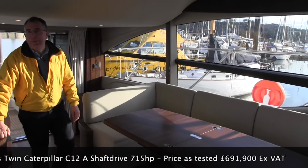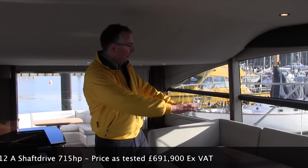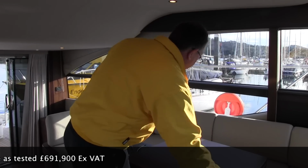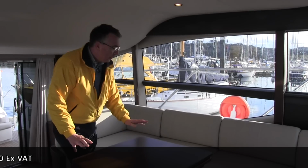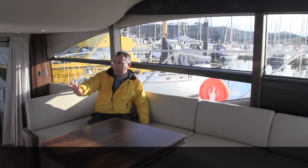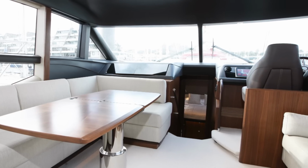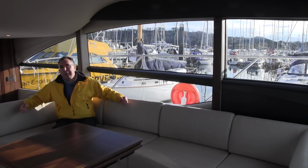Now what you lose compared to the Princess 50 that this boat replaces is a separate dinette, but what Princess have done is they've created this fantastic big eating area just here, and then this table will actually fold, swivel, and then you can lower it electrically to make that into a little coffee table. What I particularly like about this area, however, is unlike the Princess 50 where you could sit here and all you had to look at was your furniture, what they've done on this boat is put another settee on the other side, which makes a fantastic social area, and with these huge windows here you've got masses of light, masses of space. It just feels like a much bigger boat.